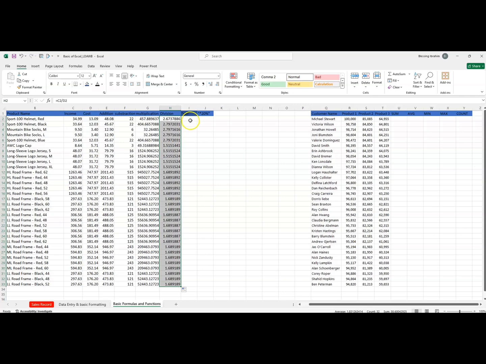Okay, remember formulas can contain numbers too. All we did here, we were referencing cells, using the cell address to add them together. What if I want to add 10 to income? I'll just say equal to, then select the first cell in income plus 10. You can type in the number there directly, 10, and hit enter. So it adds 10 to this income. You can see from 34 to 44. And I'll fill down for the rest and I get the value.